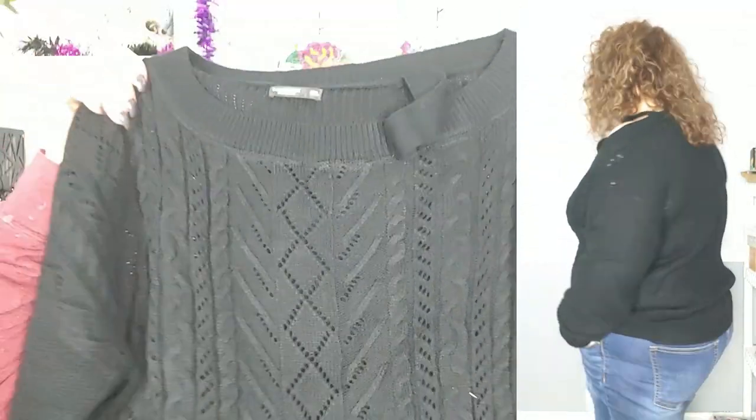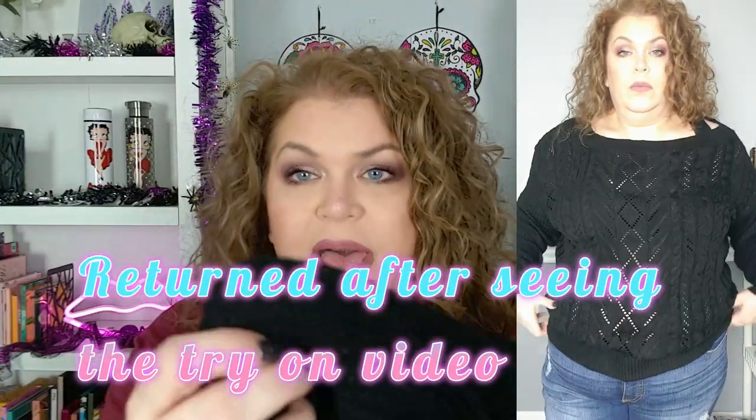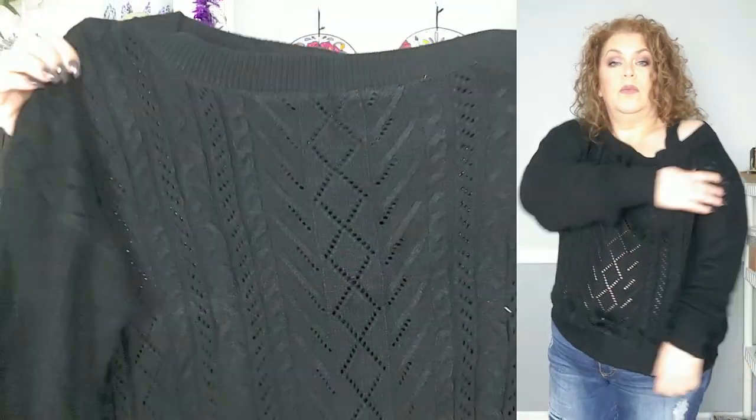The next thing I'm kind of on the fence about — it's an off-the-shoulder sweater. You definitely need to wear something underneath it because the knit is very see-through. One thing I like is it's off the shoulder with this strap, but the problem is it doesn't go far enough off the shoulder for the strap to lay flat — it's kind of bunched up. I may end up taking the strap out and just wearing it as an off-the-shoulder. It's just black but I liked the knit detail in the front. I thought it was really cute.